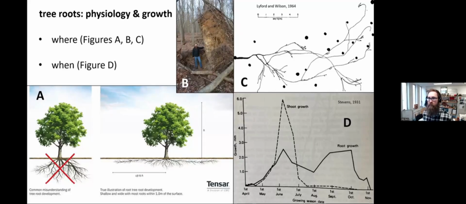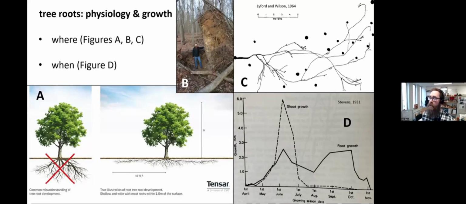So figure B is kind of a fun example of that. Not very fun for that tree, but fun for me. This massive tree you can see here, most of those roots are not going very deep. They're in that upper 1 meter or so of the soil profile. So tree roots go out and they don't go down very deep in general. Now, there are certain situations, like sandy soils, that could drive the roots deeper, but in general, tree roots look like figure A on the right there.